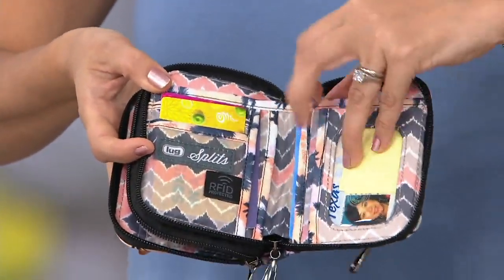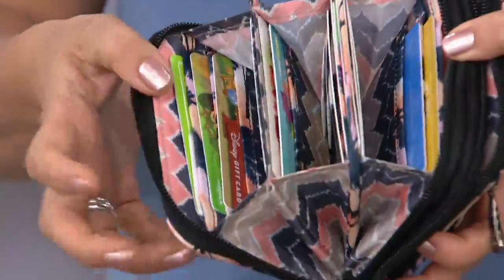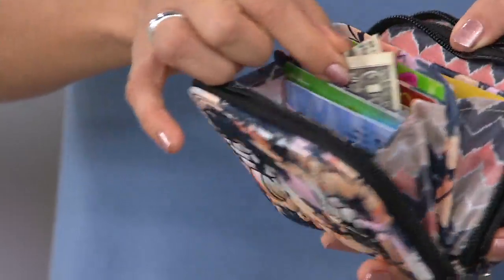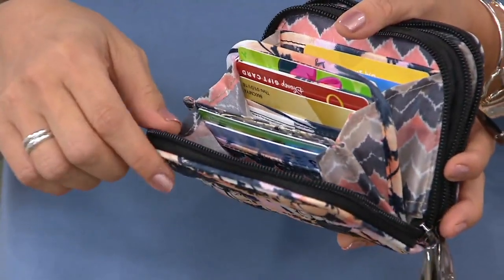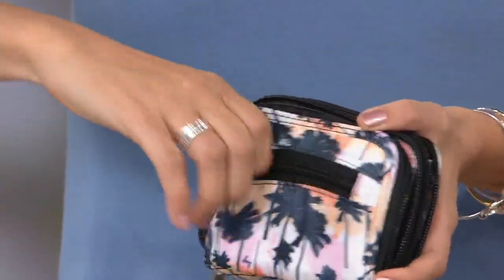This is why it's called the Splits — it's split into two different sections. I wanted a section where your most frequently used cards go, with a place for your ID right there, and a cash drawer right at the back. Everything is fully RFID shielded on both sides of this wallet. Look inside: you have an accordion fold with 14 card slots just on this side alone, plus two extra slots on both sides. You can fold up for some receipts, and there's a sneaky pocket right in the middle — great for emergency cash. All the card slots are nicely trimmed with exterior fabrication so it's easy to navigate and get your cards in and out.